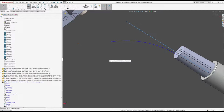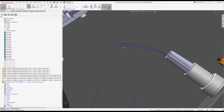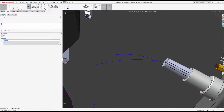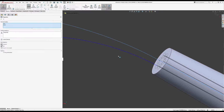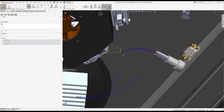Ooh. See, that went almost straight, which could be a problem. Just gonna bend it a little bit more if I can. And try it again. That's a little bit better. Bend it down now at least. And that would be the inside one.